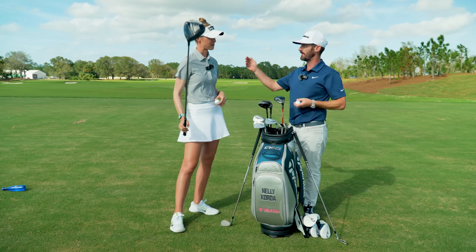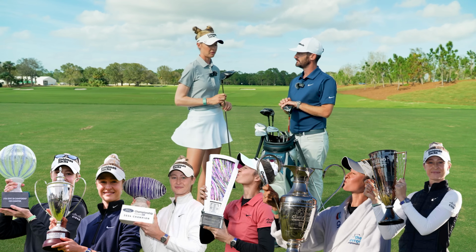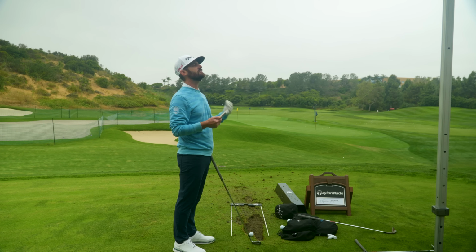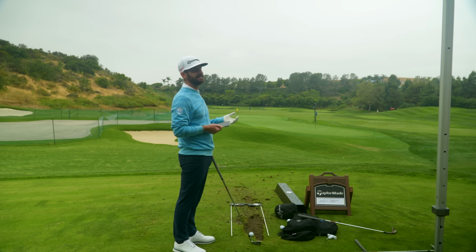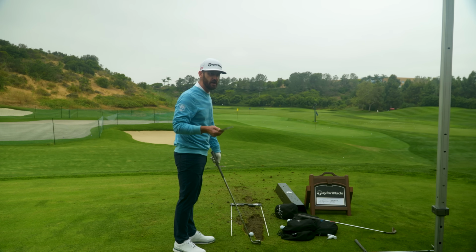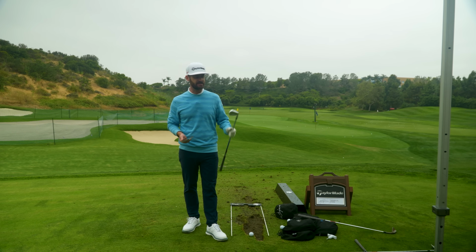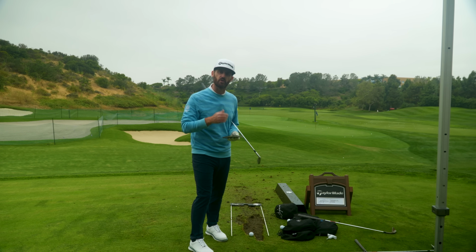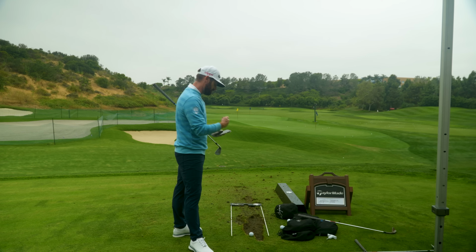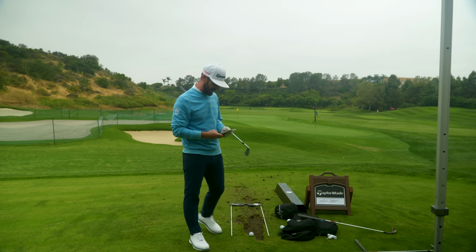I was with Nelly Korda this week, and she loves the importance of not dragging another ball. If I'm being truly honest with myself, I did want to drag another ball at the end there, but this is the sort of stuff I absolutely have to do because it makes me responsible. There's nothing more I can do with checking the golf clubs, fannying around with the loft and lie. Mine are bang on, I know they are because I've gone through those checking points, but making yourself responsible for actual stuff is critical as a player.